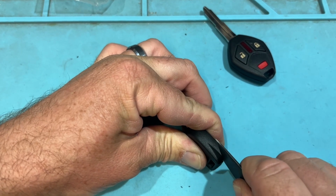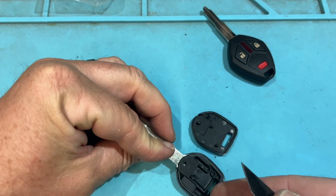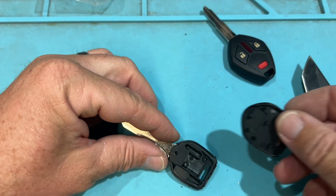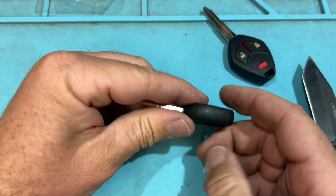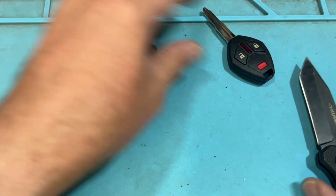we're going to press in. Cool. And there's your chip there, and it looks like there's some putty under there to hold it in place. Pretty simple. And again, you can add super glue as needed to lock it back in place so it doesn't come through or fall apart. It's not going to, but.